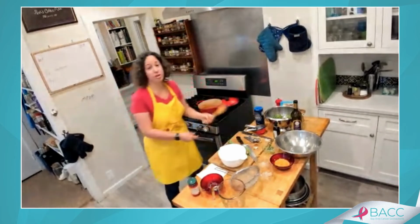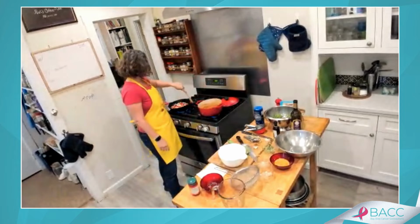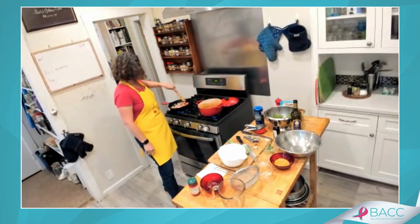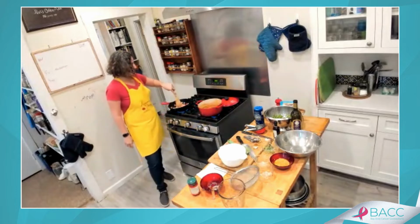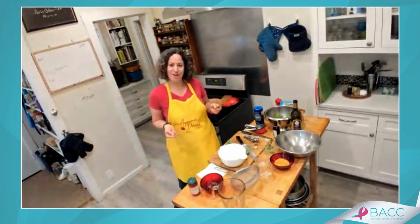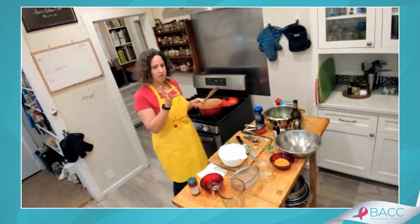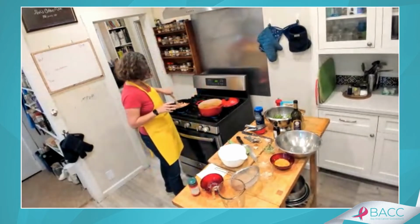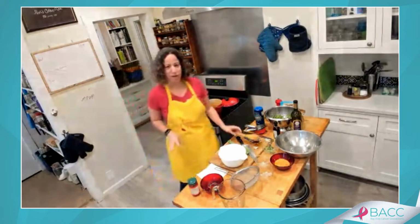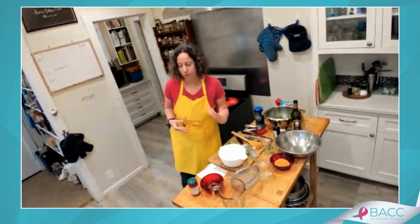Okay, so another thing I want to show you now while we're gonna let these cook on medium. Kind of until your onion becomes translucent, okay, clear. You don't want to burn the onion, but just see when it becomes clear in there. So give it time, have patience with your onion. You want to cook it up. It's going to add a lot of flavor to the food.